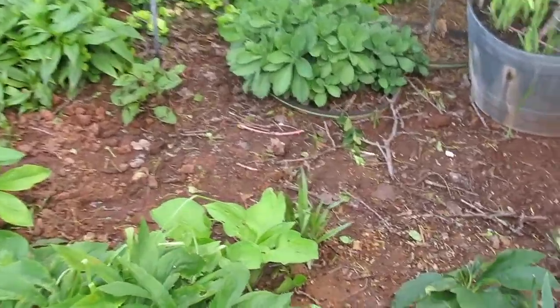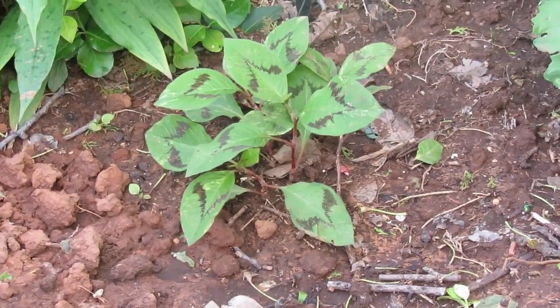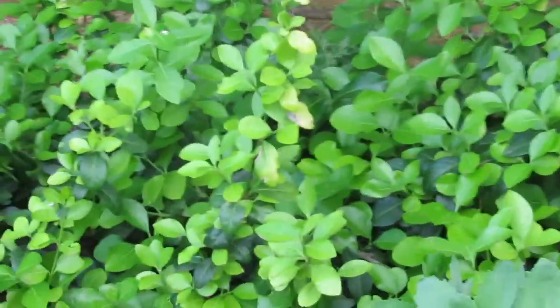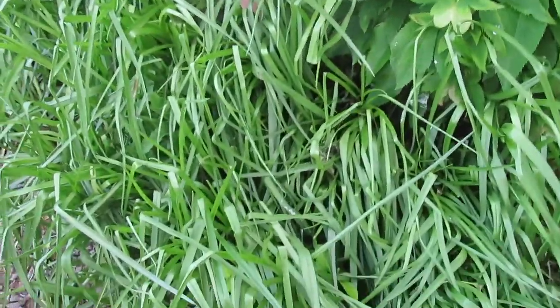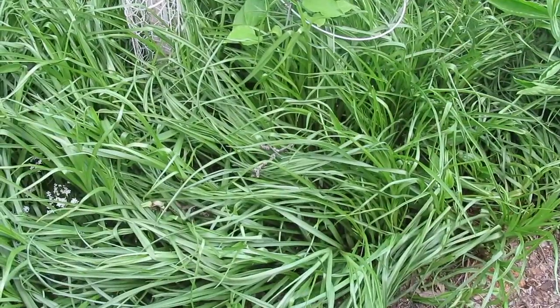I also noticed this little painter's palette plant is coming up. It was about to get choked out by the pachysandra. This right here, I had quite a bit of it there, and it had spread out, so I did take some of that out so it'd have room for the other things. I don't want them to choke it out like this here is choking things out, not only on this side of the path, but on this side over here too. So I have got to get in there and dig some of that out.